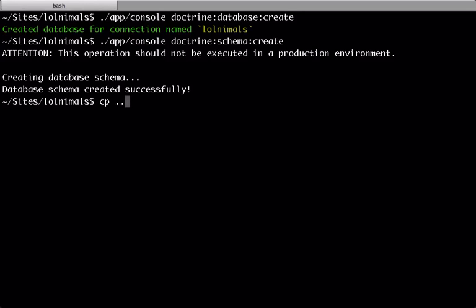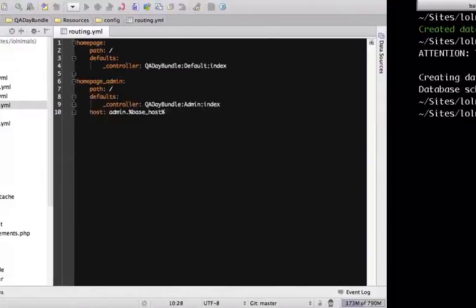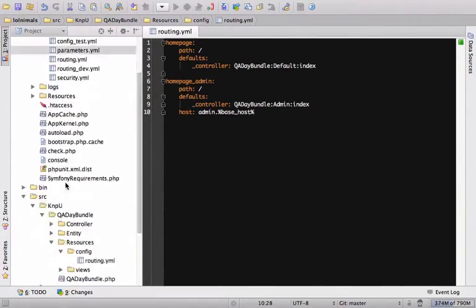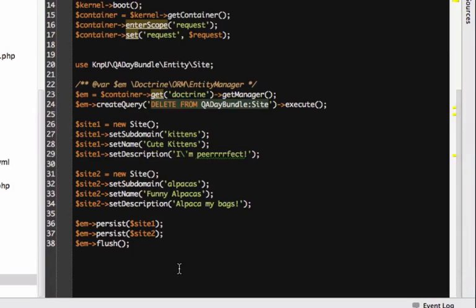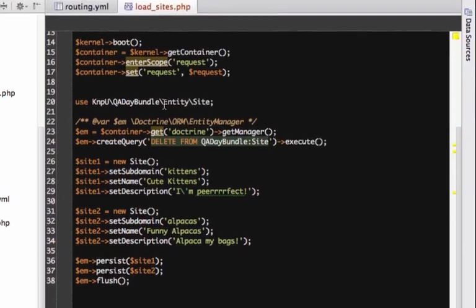Finally, to make things interesting, I'll bring in a little data file that will add two site records into the database. A better way to do this is with some real fixtures files, but this will work for now. This script bootstraps Symfony, but then lets us write custom code beneath it. If you're curious about this script or fixtures, check out our Starting in Symfony 2 series, where we cover all this goodness and a ton more.